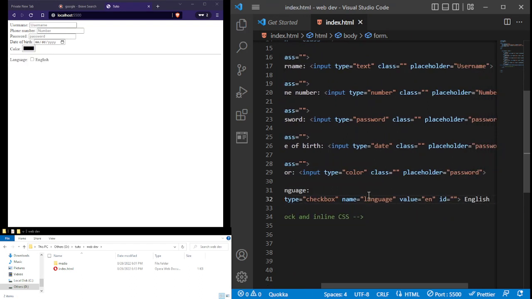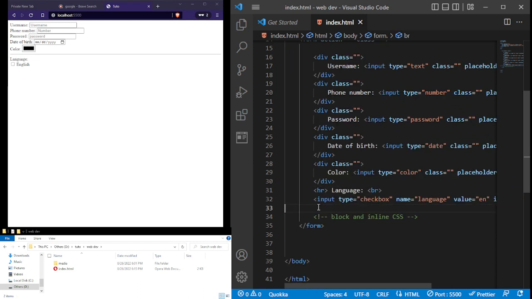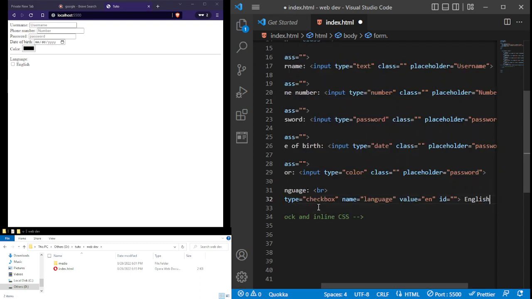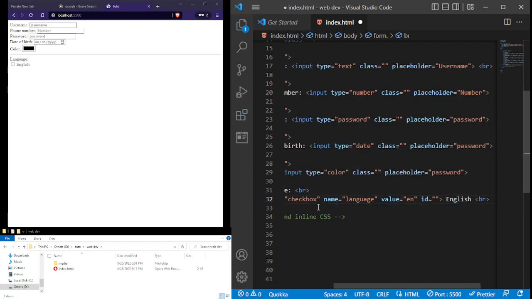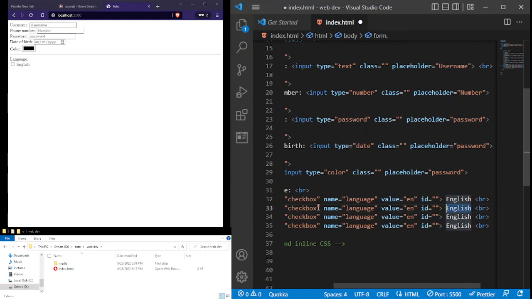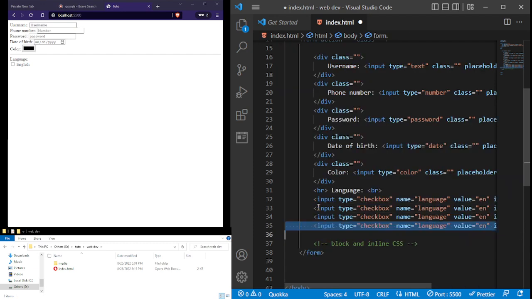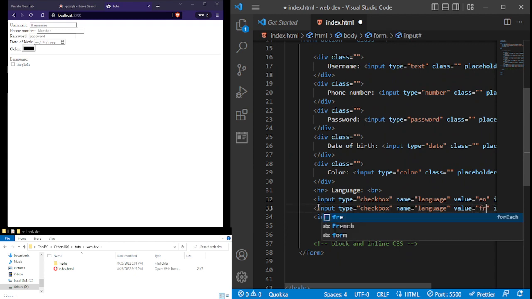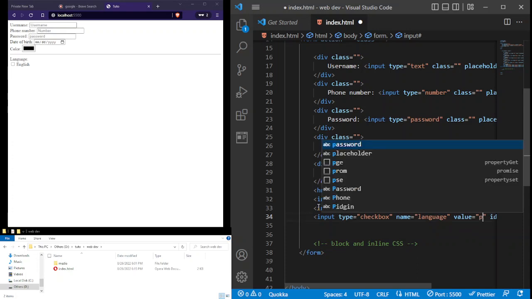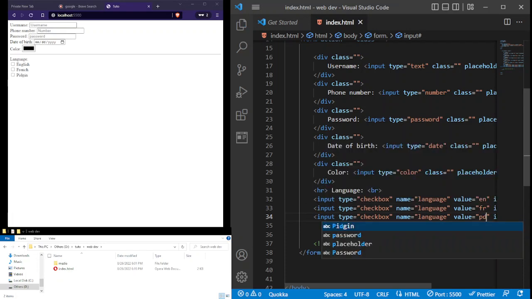So let's see how that presents itself. Great. But what I want to do is go below. So when I do this equally, I will try to send it to the next line by doing a break, and then let's say I do English, French, Pidgin. Yeah, let's keep it to those three languages. English, French, Pidgin. Just say PD. Great. When we save it, we have these different languages.